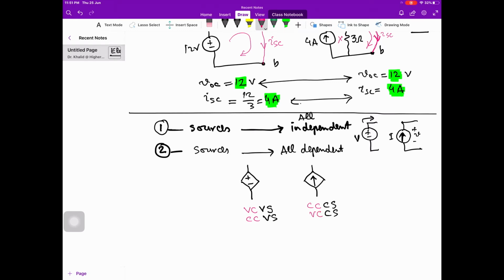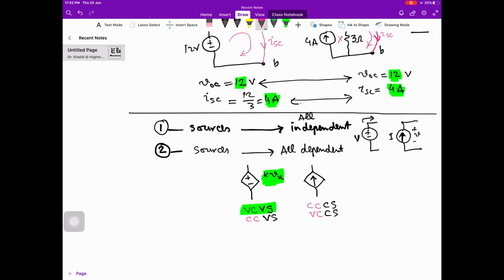What does it mean? You will see in textbooks or in circuits, there may be a proportionality constant, say K, and over here Vx. This Vx is the control variable, because it is a voltage across some element in the circuit, and right now the circuit is not shown. So this voltage is controlling the voltage over here. This voltage is a control signal, so it is voltage controlled. In case of a voltage controlled voltage source, we will have K Vx type of thing over here.